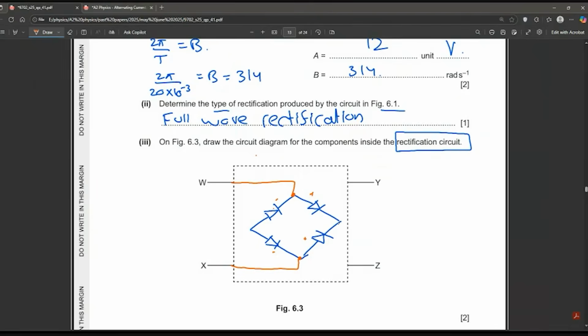Those terminals which have the same faces of the diode, negative and negative, this one will be connected to the output. This as well, positive and positive. This will be connected to the output as well. You have to draw a circuit like this. आई बात समझ में? Yes or no? Is this clear to everyone?